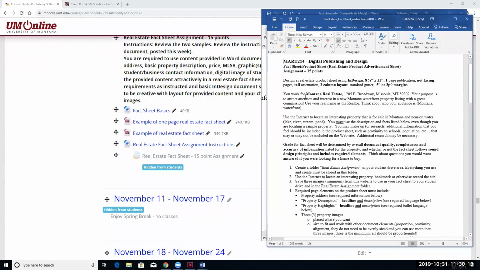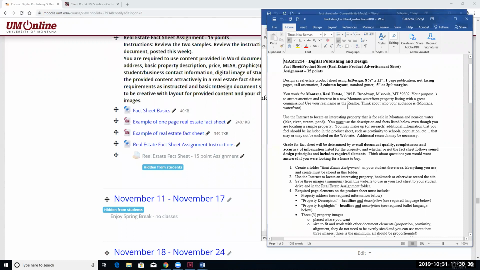You work for a company called Montana Real Estate. The address is 1205 East Broadway. Your purpose is to attract attention and interest in a new Montana waterfront property listing with a great commission for you, okay? Use your real name as the realtor and think about who your target audience is.